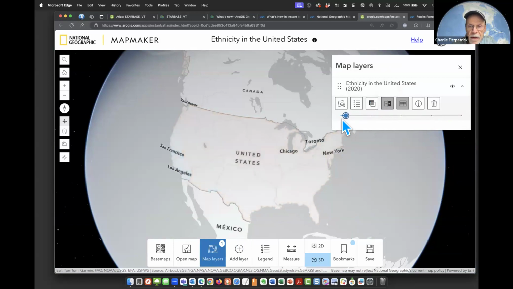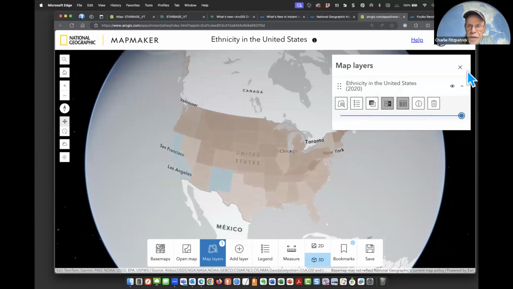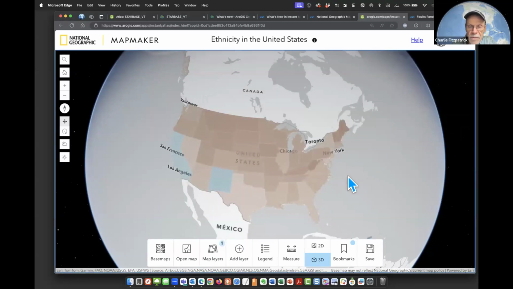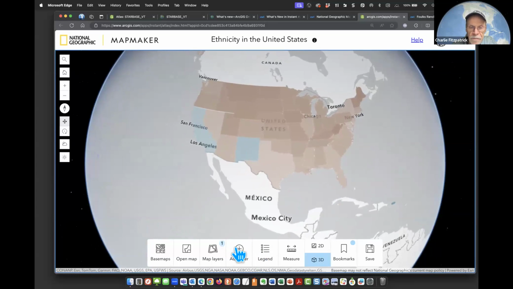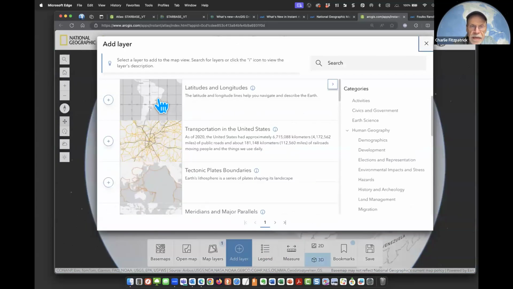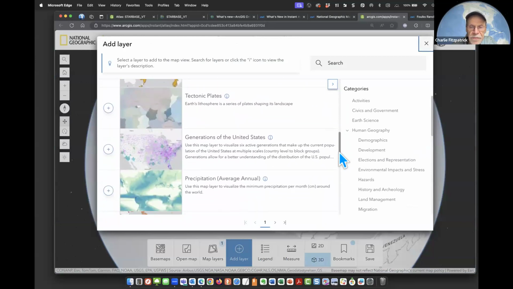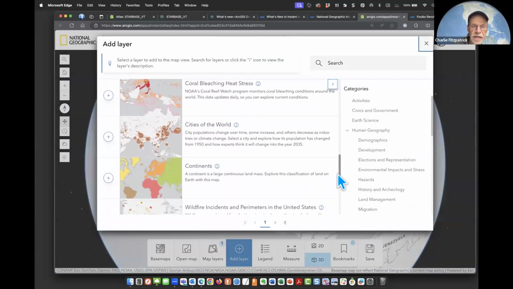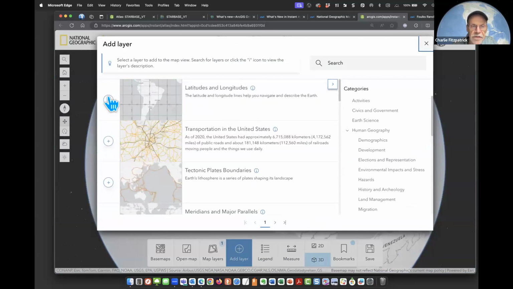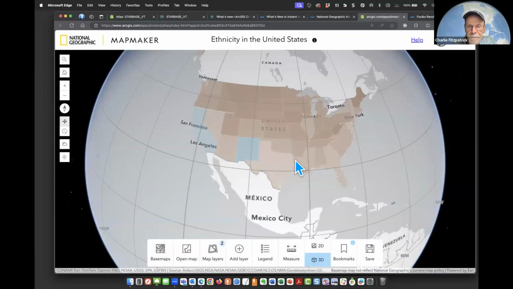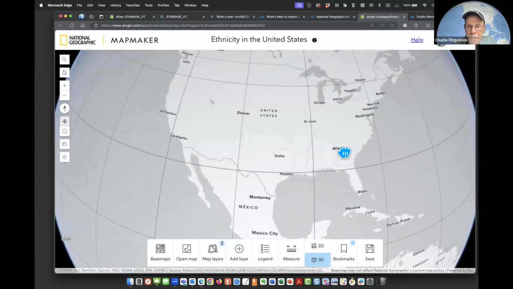So you can play with these things and have a really interesting kind of initial map experience. You can even add layers because many of the layers that are part of projects or maps are also here just as individual layers that you can add in to your heart's content, depending on what you're looking at.